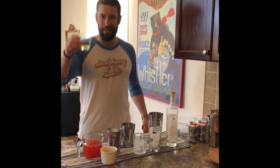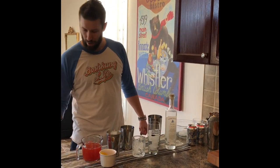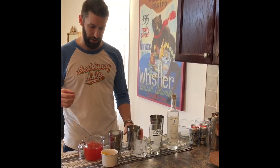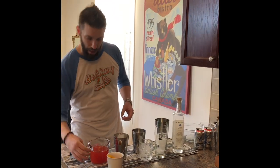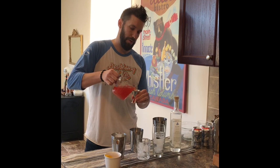So I have pre-cracked an egg white here. So we'll go 1 egg white. I'm doing this in a shaker with no ice, which is important too. Whenever you're doing an egg white cocktail, to get it nice and light and fluffy, you're going to want to give it what we call a dry shake. So you're going to shake it up with no ice.